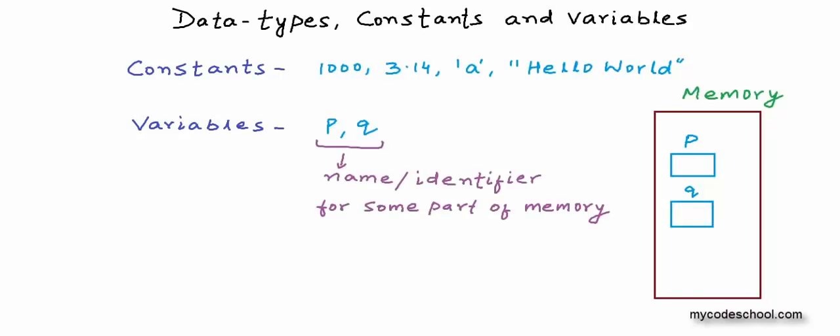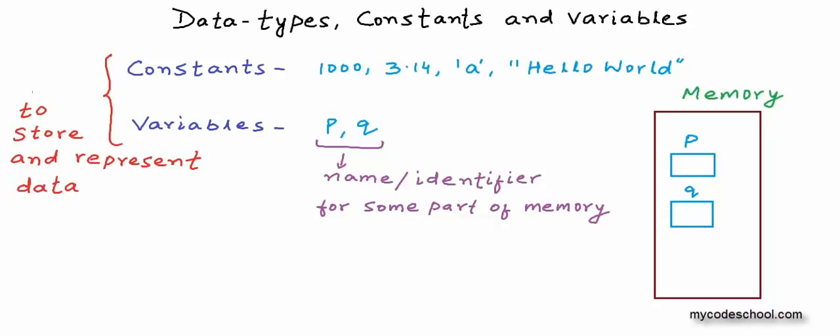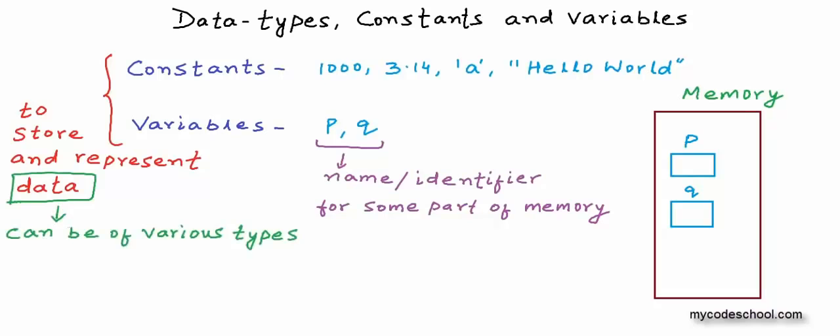In programming, quite often we use this term identifier for name. That's why I'm saying identifier a lot of times. Once again, to create and work with variables, we have to follow the rules of the language. Constants and variables in a program are means to store and represent data. Now, data can be of various types. Different types of data are represented differently. We saw some of the types while writing these constants. Data can be a number, sometimes an integer, sometimes a real number. Data can be a word, phrase or sentence, and then there can be all kinds of complex forms of data.